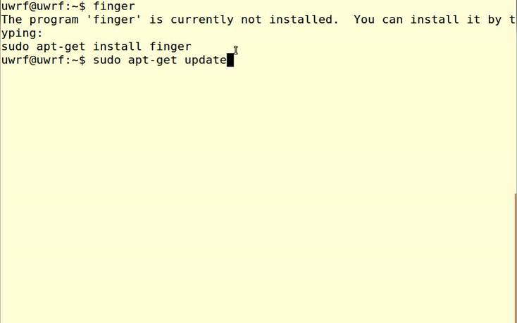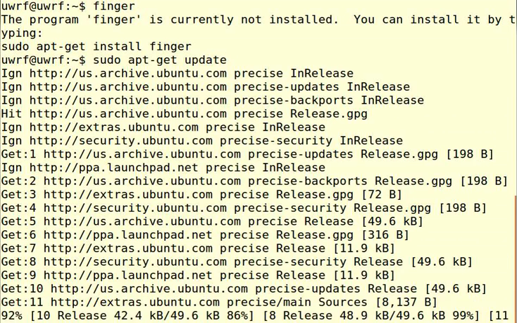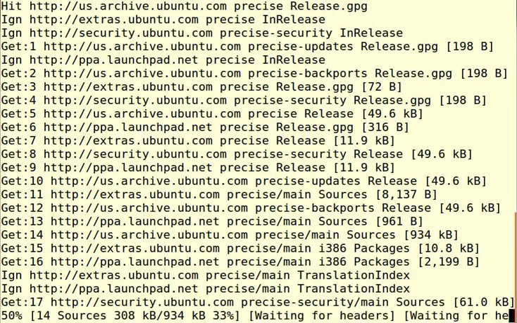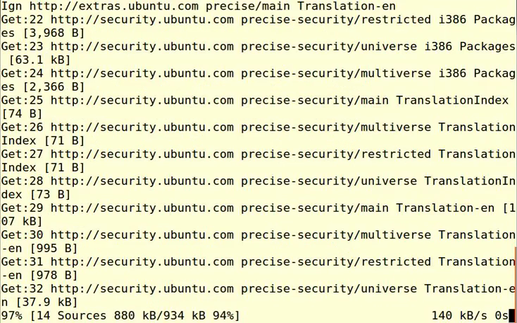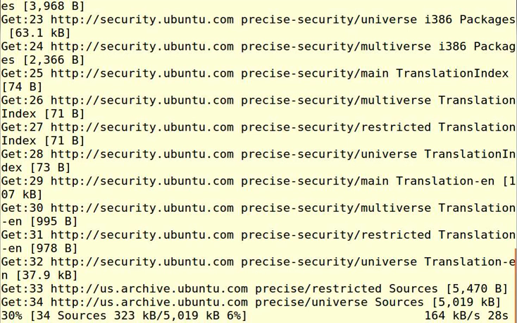Plus, you want to make sure that you do have a network connection. That's the one thing I forgot to mention. You need a network connection to do this, because what this is doing is executing the apt-get command as the super user, and the apt-get command goes out to the network, fetches Ubuntu repository information, and updates the local information on your computer, on your live DVD in this case. So I'm going to hit this, and this actually takes a while, so let's wait and see. This is the kind of thing you should see if you type in sudo apt-get update.